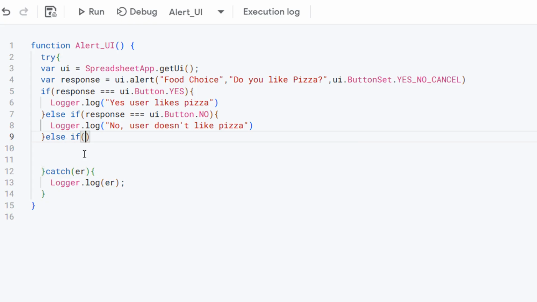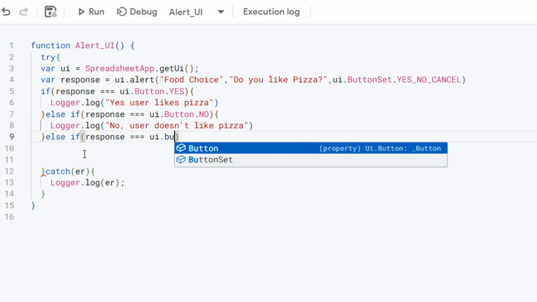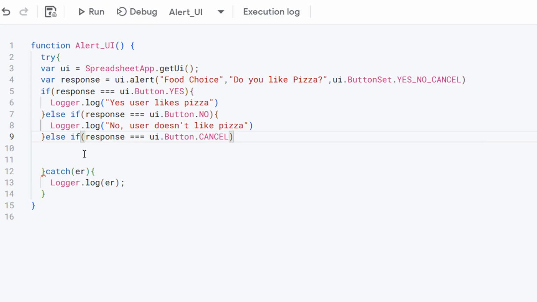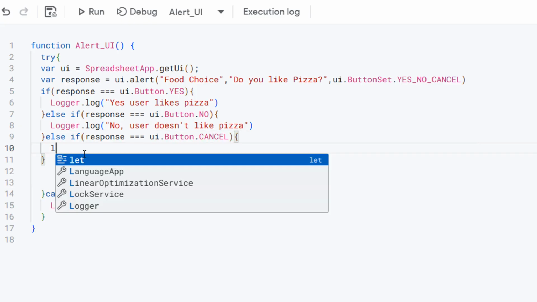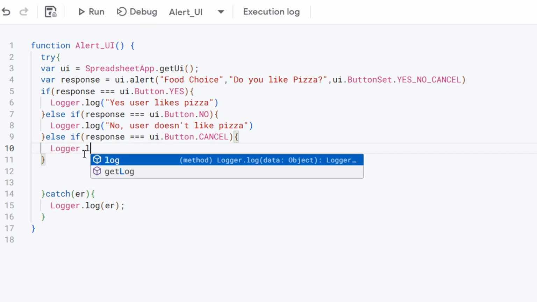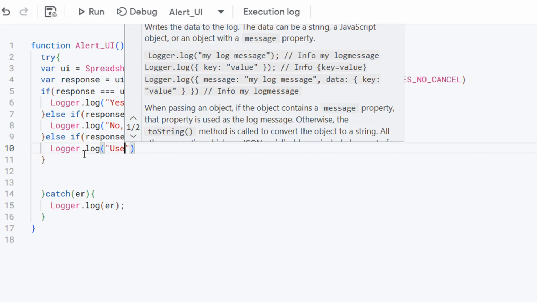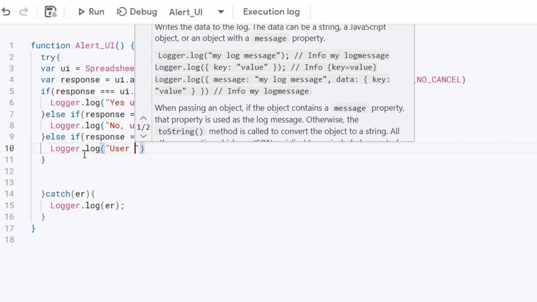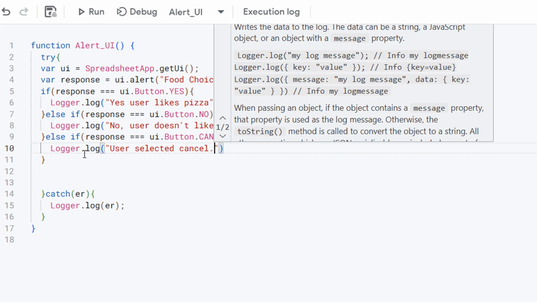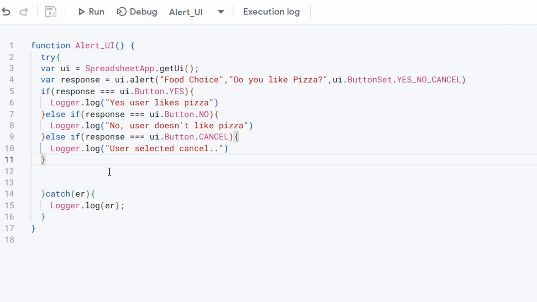Else if response equals button cancel, then I can log here, user selected cancel.